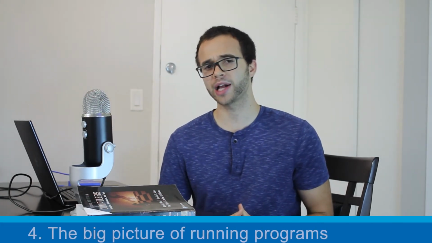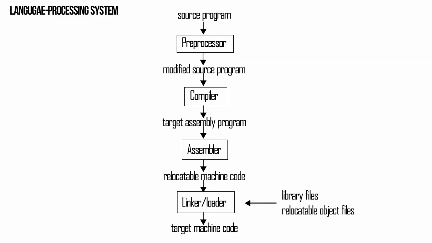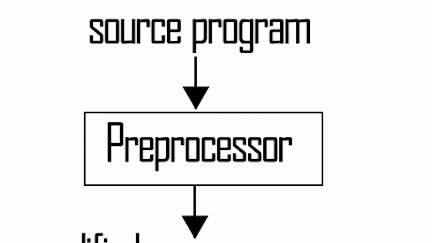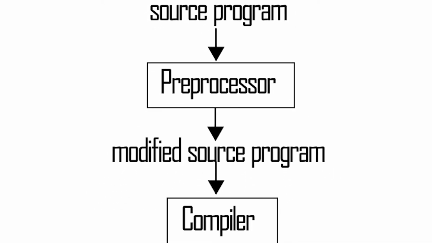Now, how does a compiler fit into the whole picture? Other pieces that are not the compiler may be required to create our final machine language executable. The source program may be divided into separate files, so we need a preprocessor to collect these separate files and put them together into a final source file. The preprocessor can also expand abbreviations called macros into source language statements. This modified source program is then fed into the compiler.